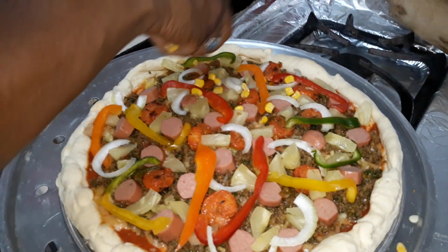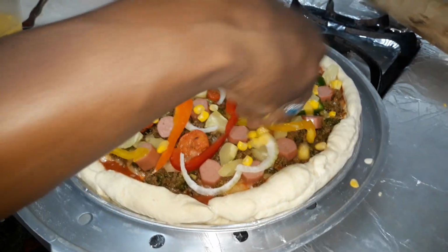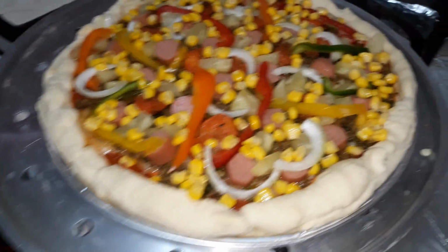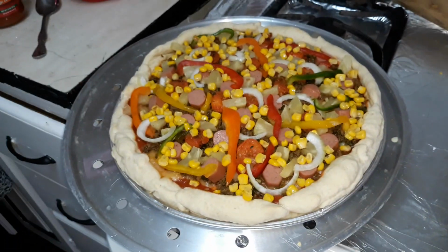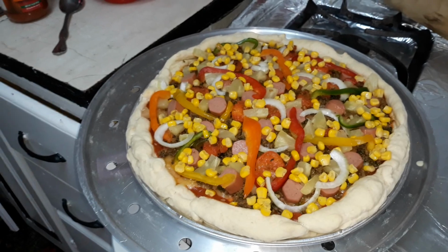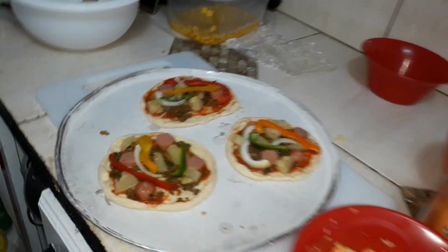Now we're going to put some corn. And this is it with the corn. So now all that is left to do is sprinkle some cheese. Alright, so now we're about to add some cheese. Guys, look at the minis. They're so cute.